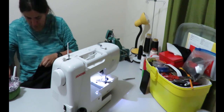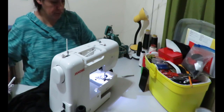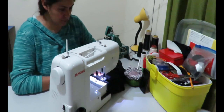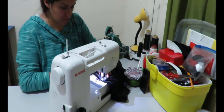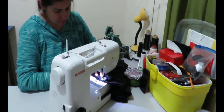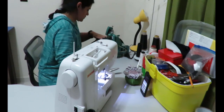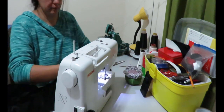Now I'm pinning the bottom band together and then onto the body of the cardigan — that took a while. Here I'm sewing the band, already folded and pinned onto the cardigan. I made sure the nap was going the right way so I don't get different colors on my black cardi. That's a really important thing to do with bands and cuffs — you could easily sew it the wrong way and end up with a shiny, different-shade patch.